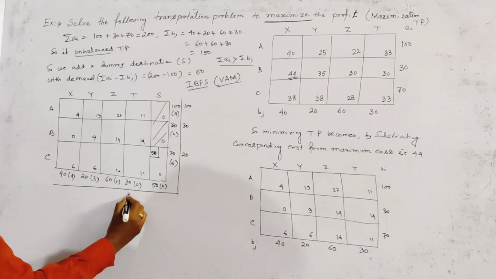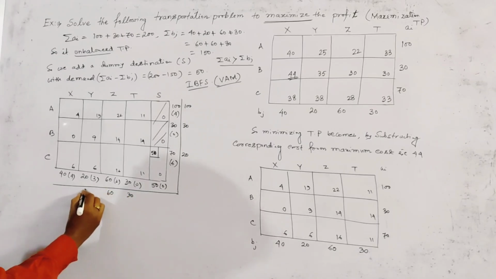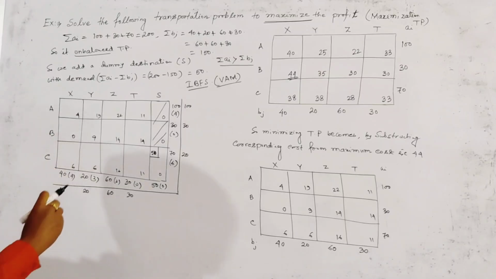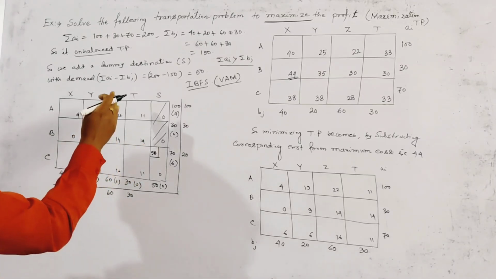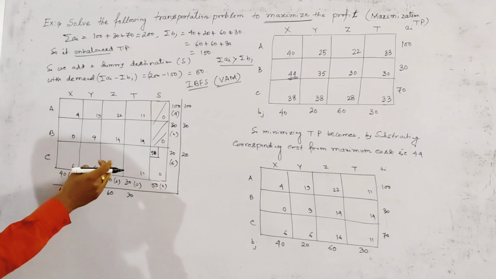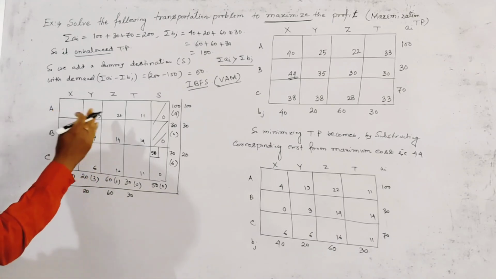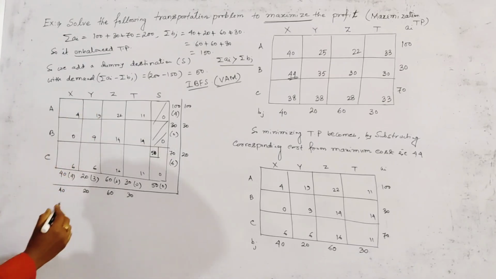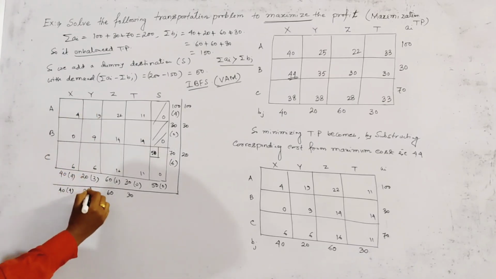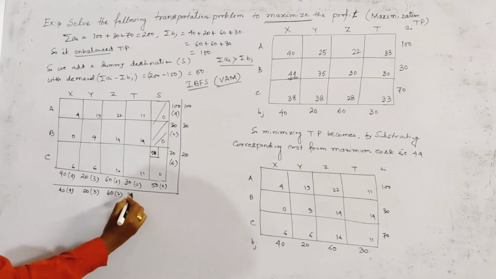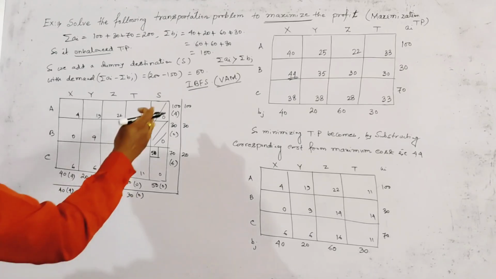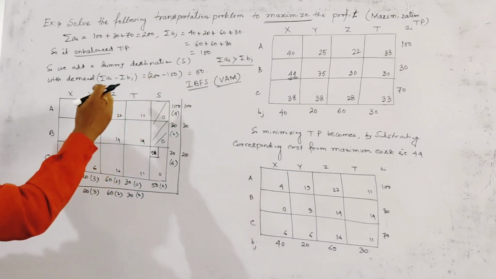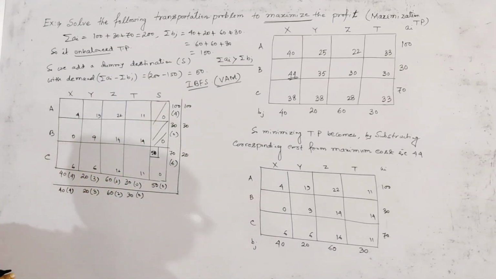Okay, and this is 30, this is 60, this is 20, this is 40. Again we calculate the penalties. Clearly the penalties of this column are unchanged because there is no change in the cells of this column, and also this column. So we write here directly the above penalties. This is 3, this is 2, this is 0. But the penalties of these 3 rows may be changed because the cells in each row are crossed off.